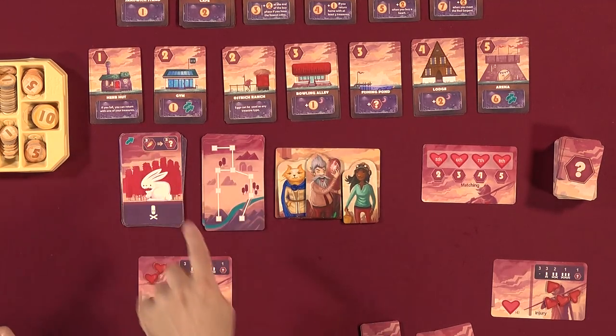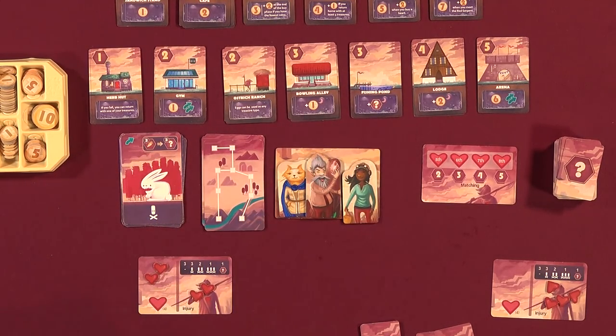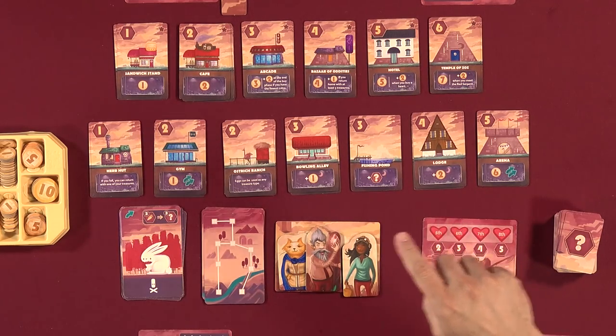And let me just make sure this is clear. This is exactly 3 carrots. It's not up to 3 carrots. You must have 3 carrots to trade with the rabbit. Rabbit's hungry. Look at those pointy teeth. So that's the gym.